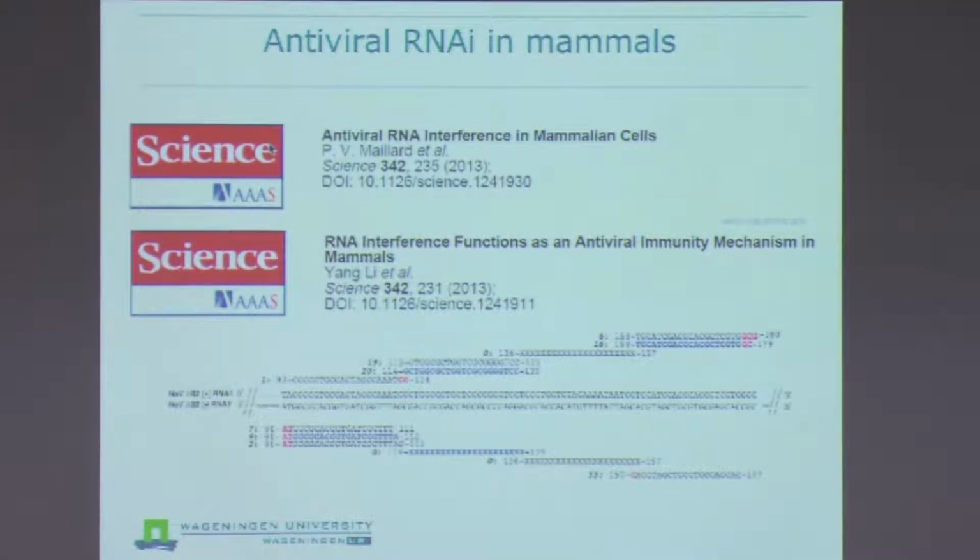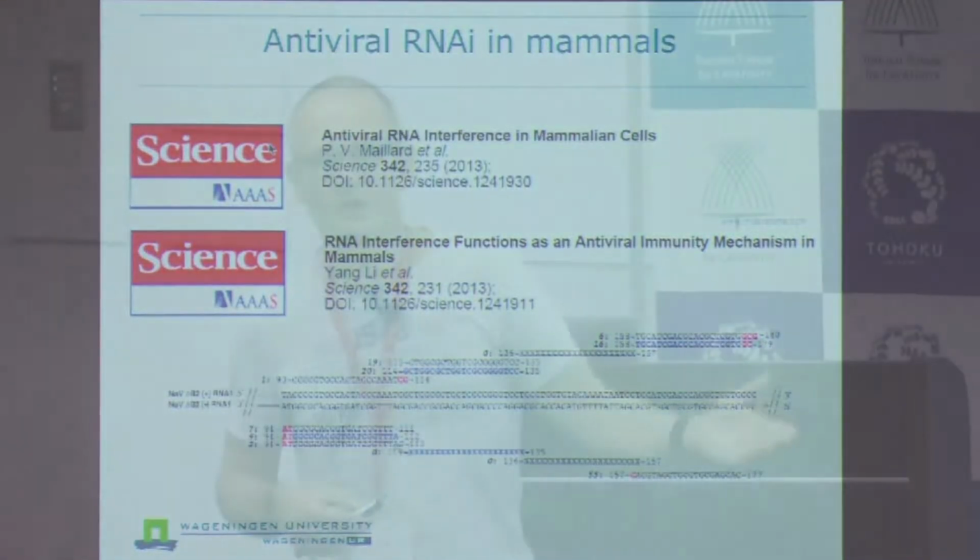It was actually only a couple of years ago, not very long ago, that RNAi was also proven antiviral in mammals. It was only in 2013, and it needed the expertise of two plant biologists, actually two former plant virologists, to prove that RNAi is also antiviral. There was also a long debate until then, as many animal virologists never believed RNAi to be antiviral simply because they were always saying, we already have adaptive immunity. We already have the interferon-induced defense responses. We don't need antiviral RNAi.